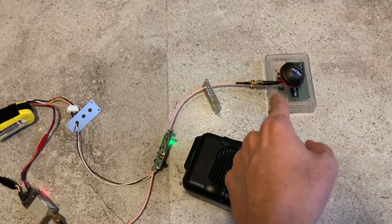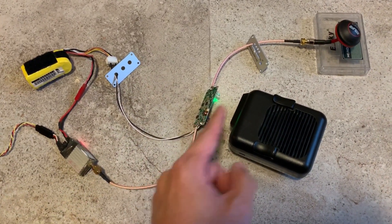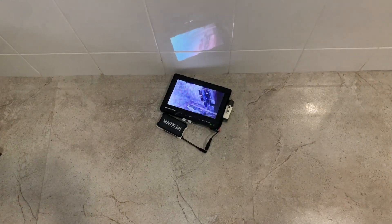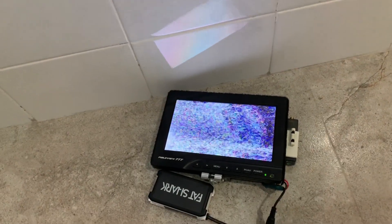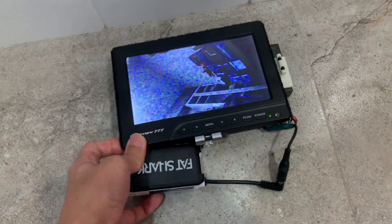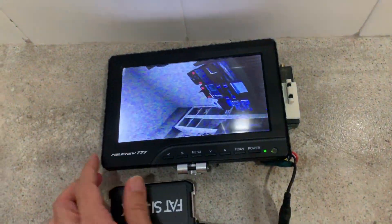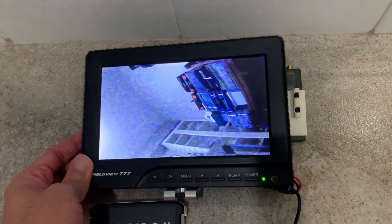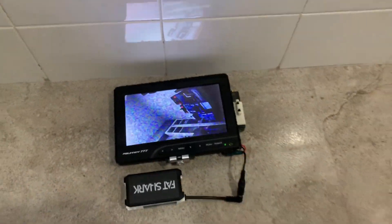Now in this shot I have not moved the antenna — it's still in the same spot — but I have the amplifier between the antenna and the VTX. Let's go and take a look at the receiver signal. Again the same wall — look at that image. Definitely better than before. No antennas on the receiver either, and this image is actually flyable, although it's grainy. So yeah, the amplifier works great.